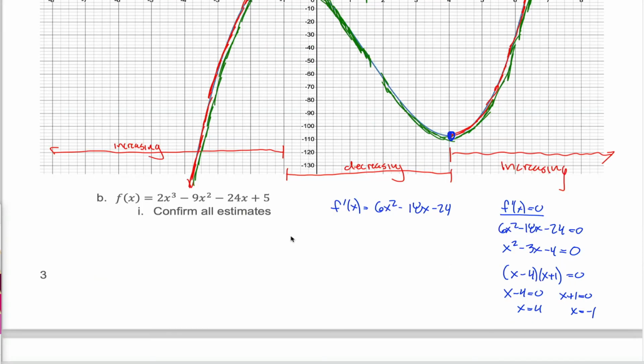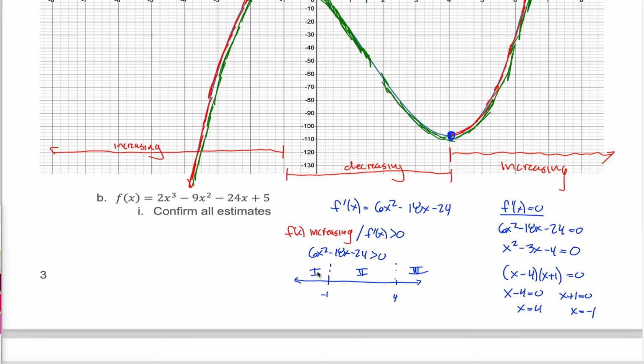If I wanted to figure out when f of x was increasing, what I'd have to do is figure out when f prime of x is greater than 0. And the way I would solve that inequality, 6x squared minus 18x minus 24 is greater than 0, is by doing my little sign line trick that I did before. I'm going to take my number line, which is supposed to be pictured here, and divide it at negative 1 and again at positive 4, and recognize that that creates three different regions, region 1, region 2, and region 3.